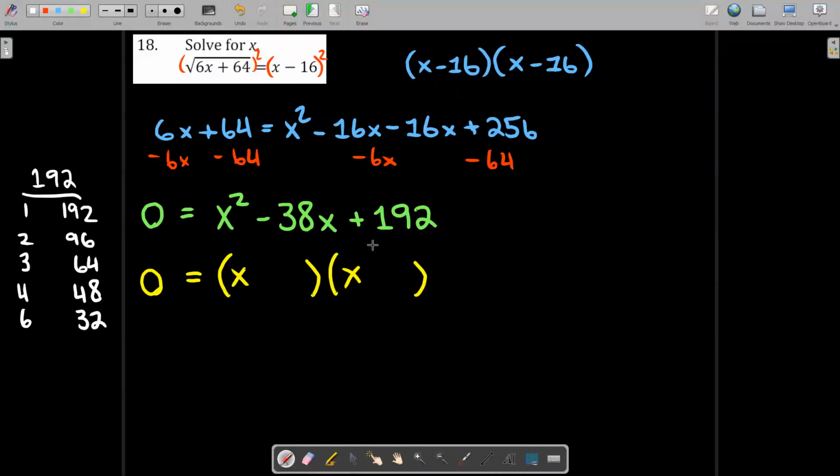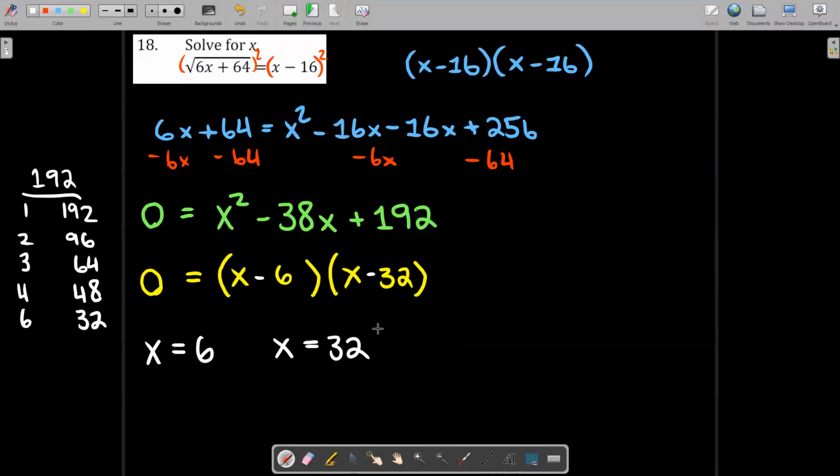And there it is, right? They're going to both be negative because they have to be the same sign to make this a positive, and they're going to add to make a negative. So they're both going to be negative numbers, and we're going to have negative 6 and negative 32. So the solutions that we find are when we set each factor equal to 0 individually. So if x minus 6 is equal to 0, that means x has to be 6 because 6 minus 6 equals 0. So our first possible solution is 6. And likewise, 32 minus 32 equals 0. So our other solution would be 32.